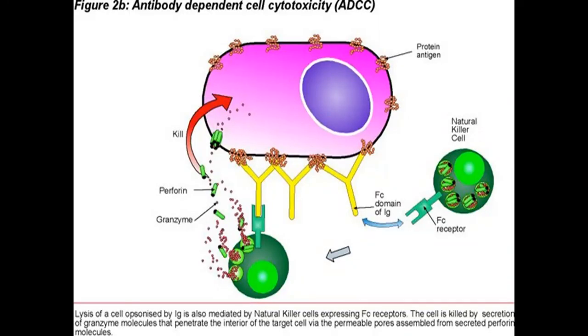So again, the antigen is present on the surface of the cell. Antibody is going to come and attach to the antigen. And sometimes cytotoxic T cells or natural killer cells are also activated in type 2 hypersensitivity reaction to cause the death or to be one of the culprits in the reactions.